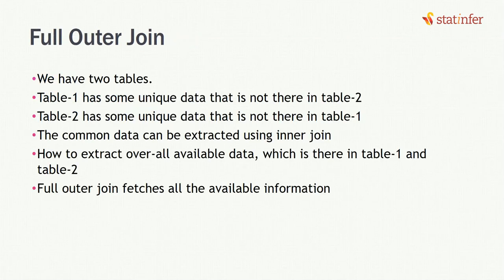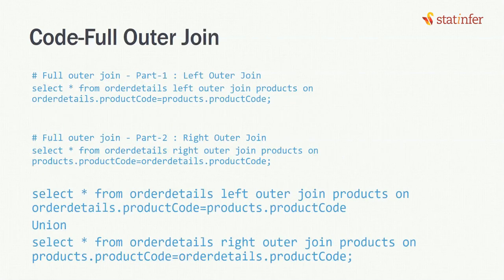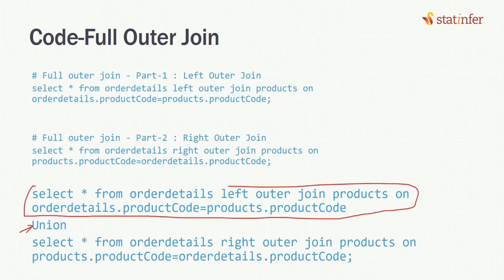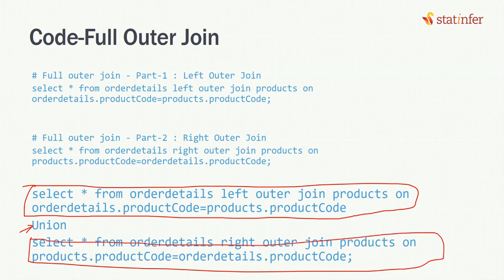Then there is something called full outer join, or the union. Basically, we want the data for everything, whatever possible information we have. So simply you can use something called union. You can select all the details from left outer join, and all the details from right outer join. So you do left outer join first, then right outer join, and then just do union. Basically, you have the complete information.